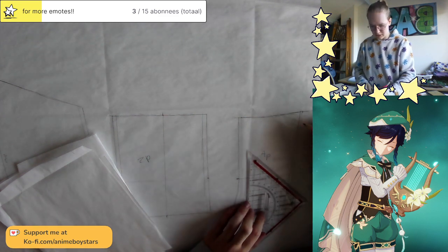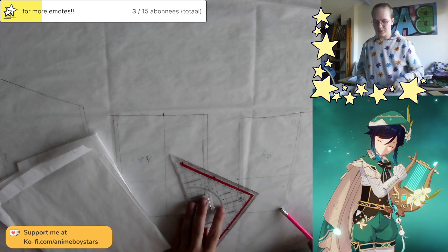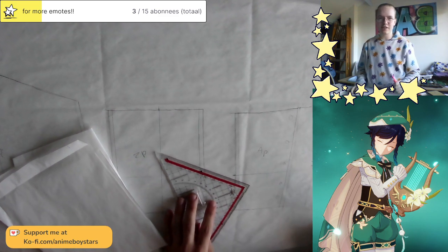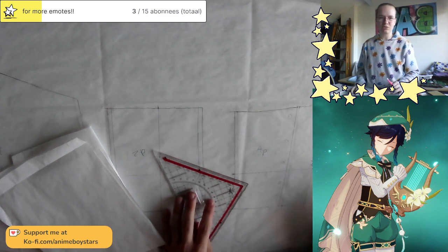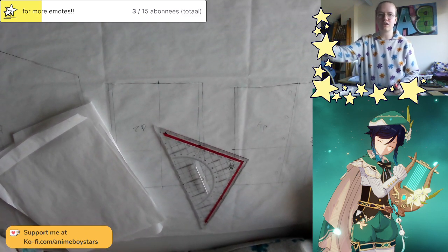And then you've got like the... I know this isn't correct, but I just want to have it down just so that I have it. I'm making a lot more over here.